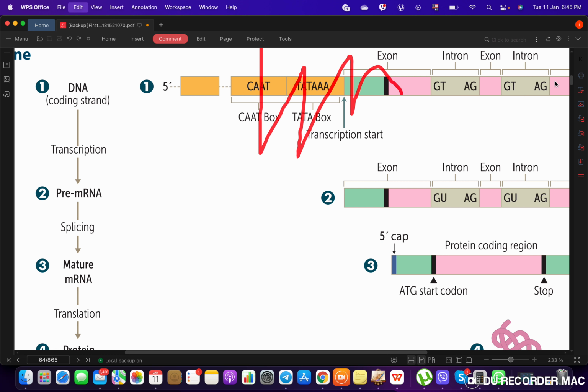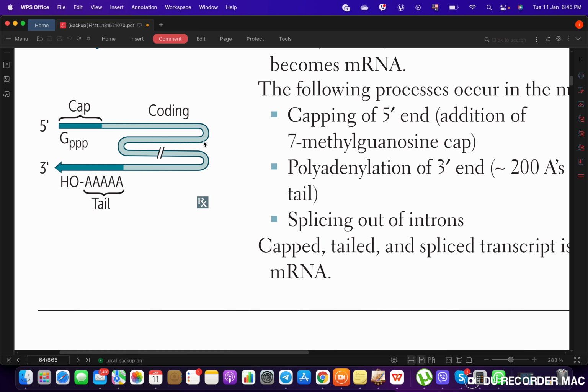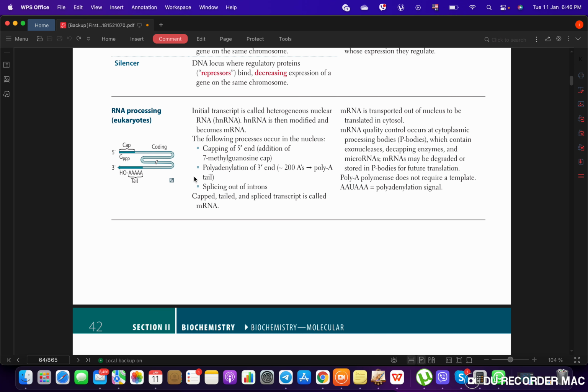Okay. So let's speak about the processing of an RNA inside of eukaryotes. To start with, we have this mRNA. We need to protect it, and we need to put a hat on it. Why do we put the hat or the cap? Why do we put the cap, guys? There was a reason we put the cap on.